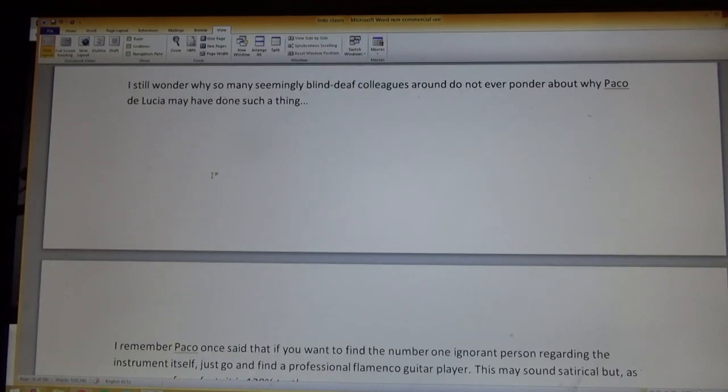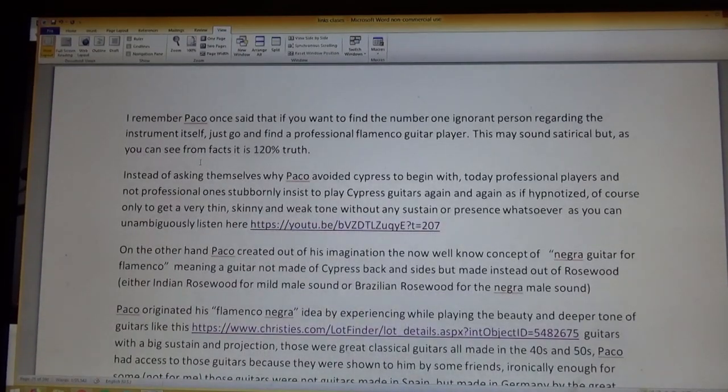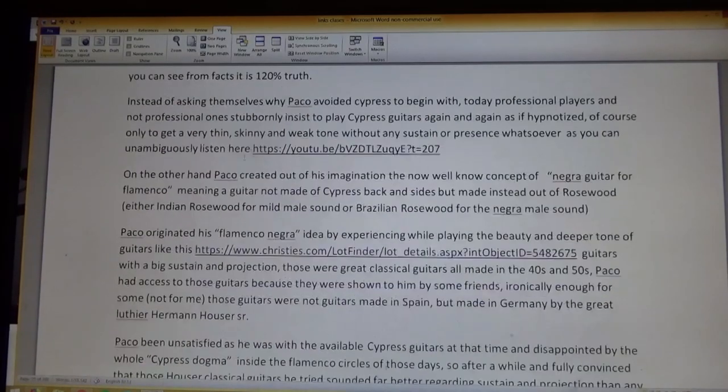I still wonder why so many seemingly blind, deaf colleagues around do not even ponder about why Paco de Lucia may have done such a thing. I remember Paco once said that if you want to find the number one ignorant person regarding the instrument itself, just go and find a professional flamenco guitar player. This may sound satirical, but as you can see from facts, it is 100% truth.